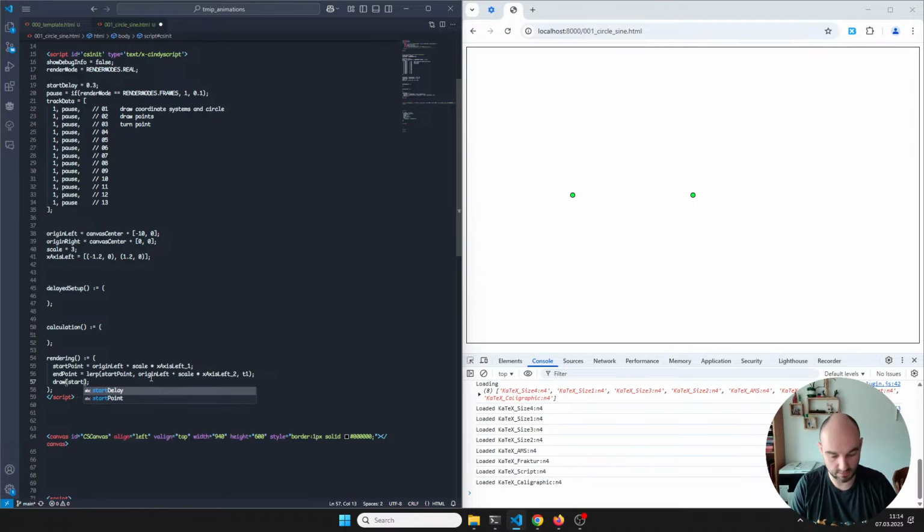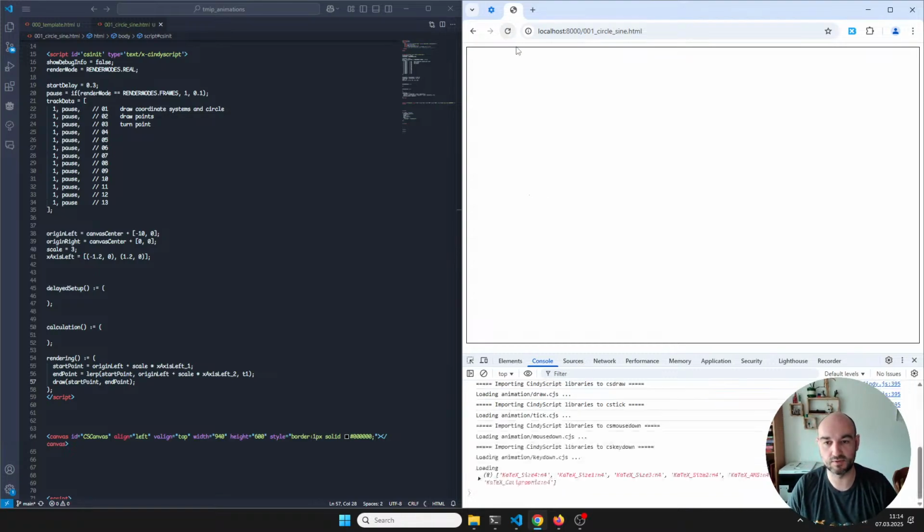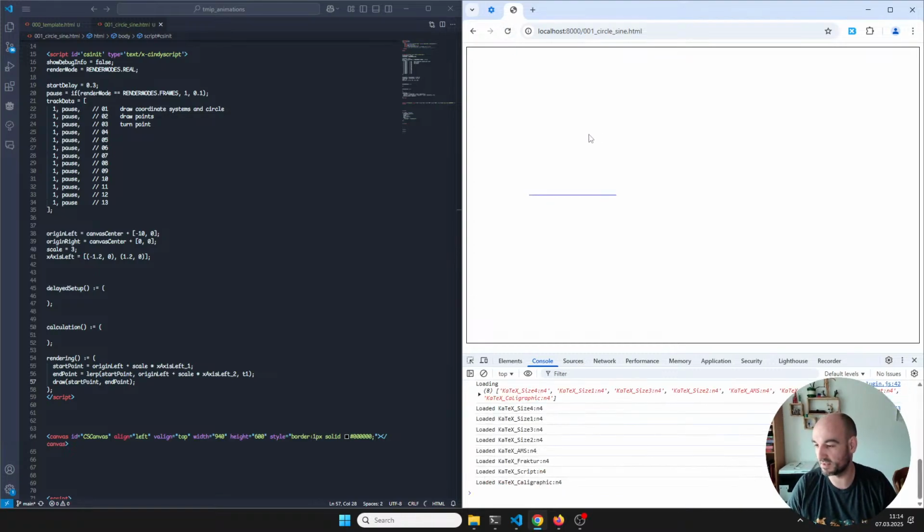And if we draw that start point, endpoint, we will see, I hope it shows up on the stream properly. It's very thin, we will change that in a minute. So we have this line. So first of all, let's make it a little bit larger. So size is maybe 10. No, that's way too much.